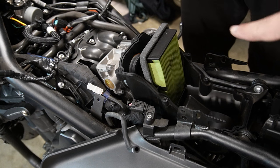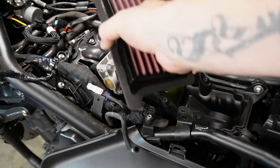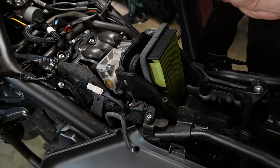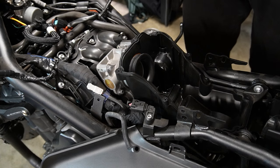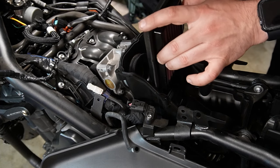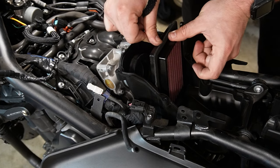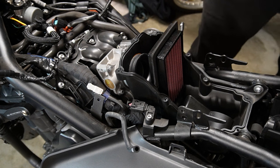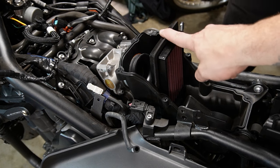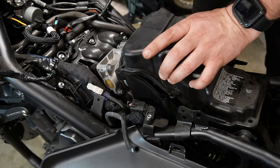And then if we can show on the DNA, it has that same little ridge right there to replace the stock filter. There we go. Feeds right in. I think that's all in. Yeah. That's it. Wow, I felt like the stock ones sat up really high. Guess not.